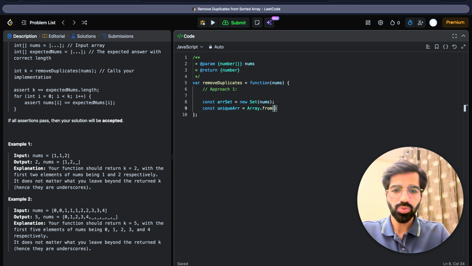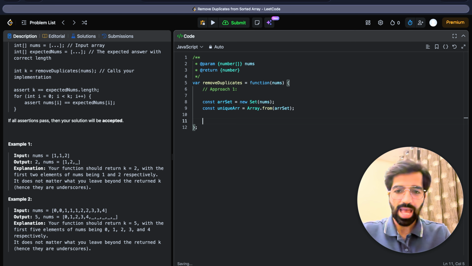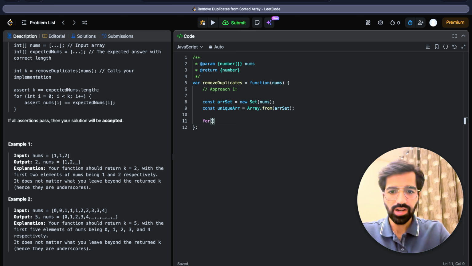We have to extract an array from the set, so we'll use Array.from and pass this arraySet. Now we have the unique array with us, and we can simply loop over it till uniqueArray.length.